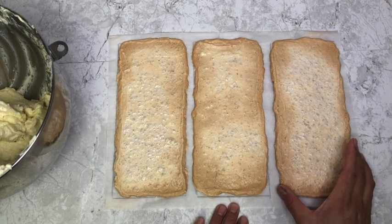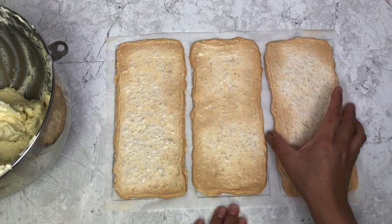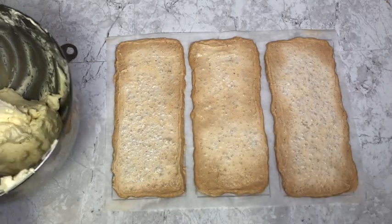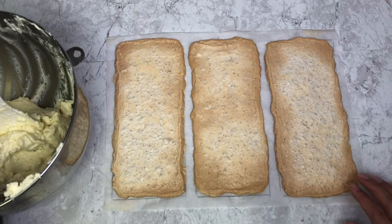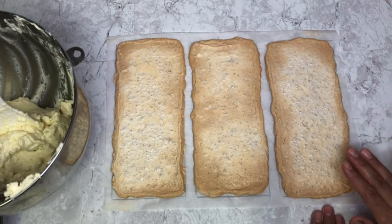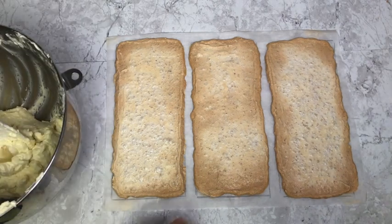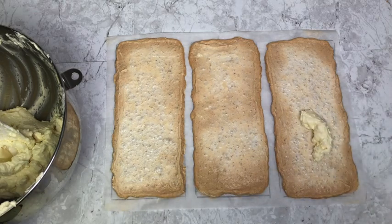Our cookie meringues are cooled, and I've used a thin spatula to loosen them from the parchment paper. I have our favorite buttercream here, and I'm just going to spread a thin layer on each of the cookie meringues and stack them up to make a 6-layer sans rival. Remember, you only need a really thin layer because you're going to have 6 layers of butter.